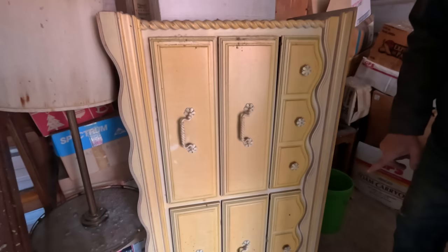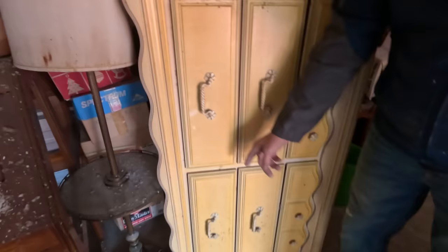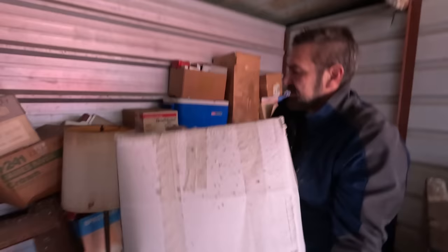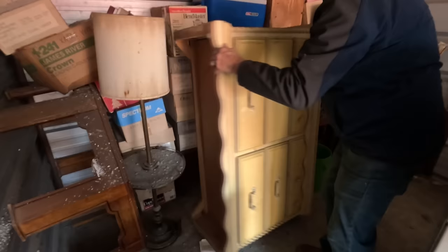A lot of this older furniture, if you look at it right, is really cool looking. This one's cute — oh, it's cleaned up nicely! I was feeling like this was something we might have a hard time selling, but apparently I'm wrong. I'm going to put this on the floor and get a good look inside, just to make sure we see everything.